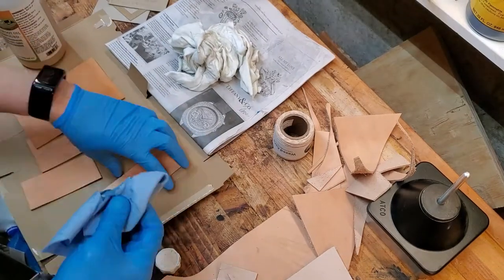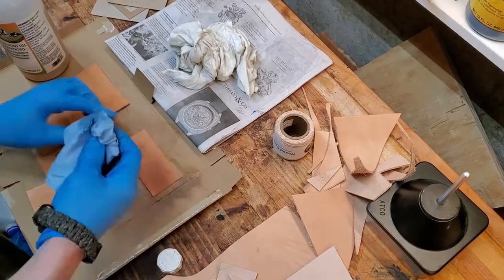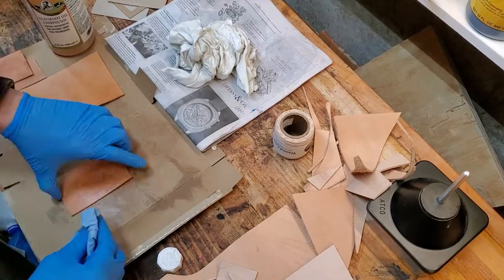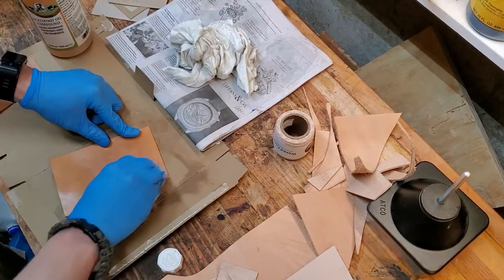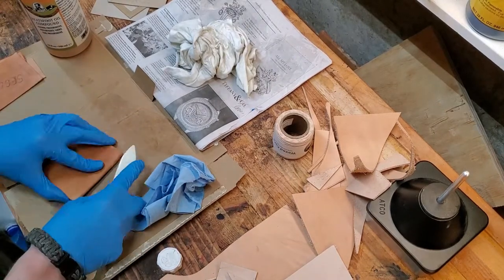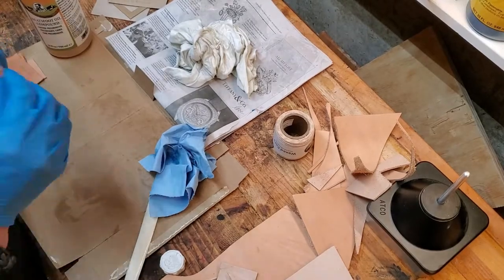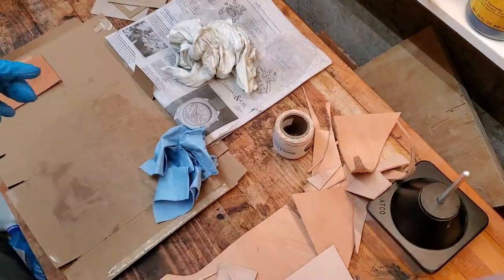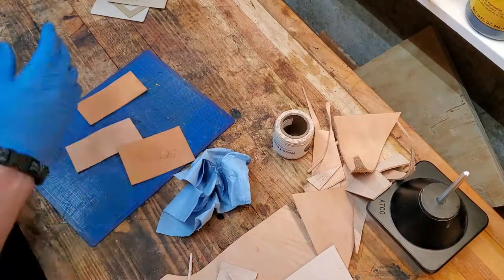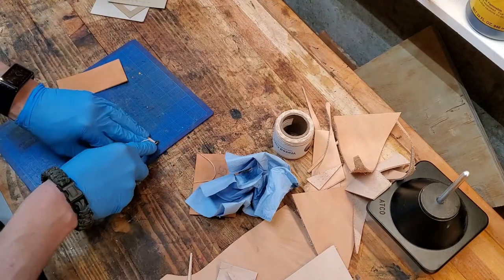To give it a slightly darker tone and make it more supple, I gave it some Neatsfoot oil. Some people might Neatsfoot it before the waterproofing, but the Neatsfoot should penetrate through that and the waterproofing should stay okay — it's wax. After getting it oiled up, I'm giving it a little crease where the wallet is going to fold. I could have wet it down and folded it and left it, but that would require a lot of extra work.